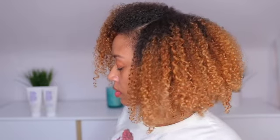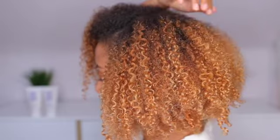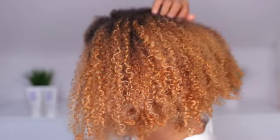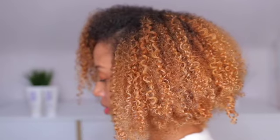So today I feel like I've really mastered my wash and go. I implemented a little bit of air drying and diffusing so that I can get some volume and still keep my definition. So I think I'm liking this combo, so let's get into it.